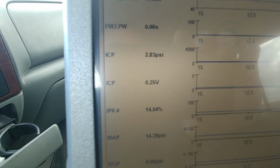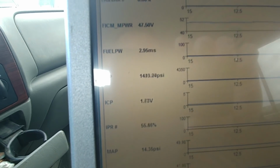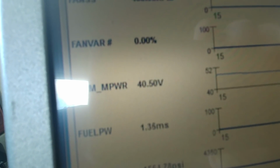All right, let's watch IPR for it to max out to 84%. Watch ICP pressure. We just don't want IPR to max out, and watch the FICM on the top. 45, FICM's gone. Gone. Uh-oh. It's still dropping. Still dropping. Yep.